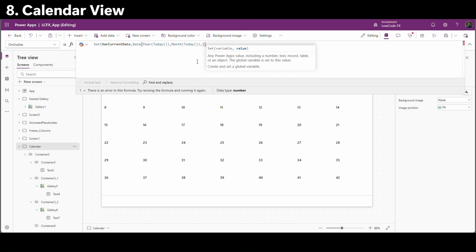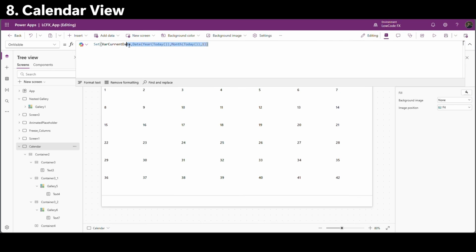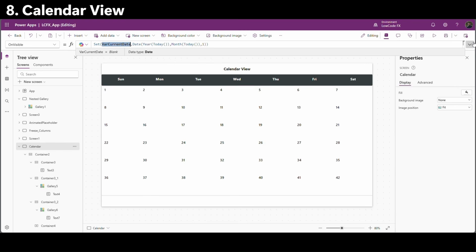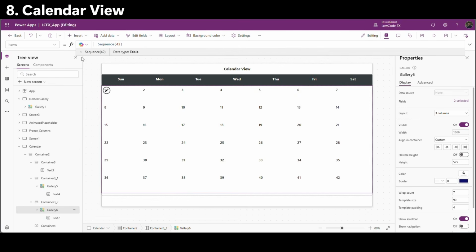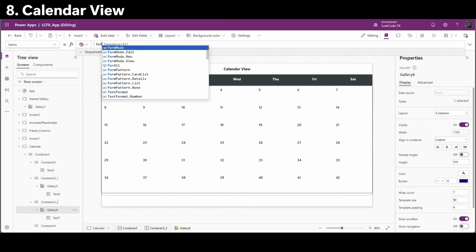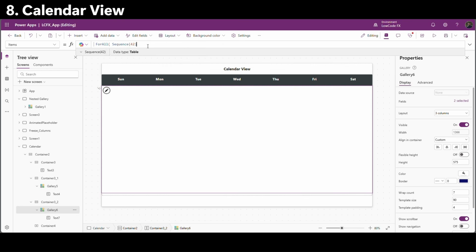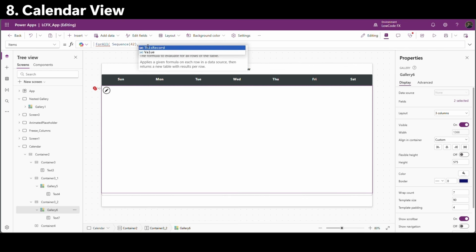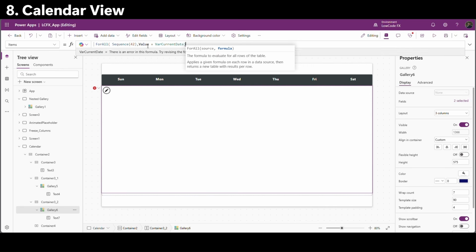So it's nothing but first day of this month. I will refer this variable here. So in item property I will use for all sequence value plus I will add that current date.